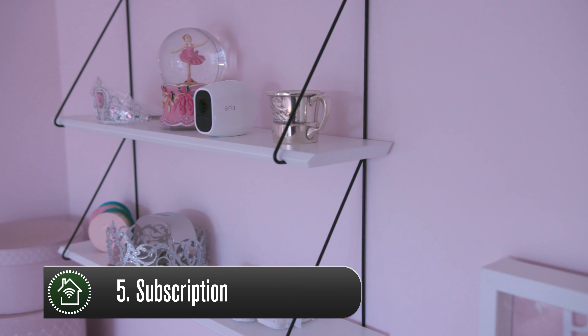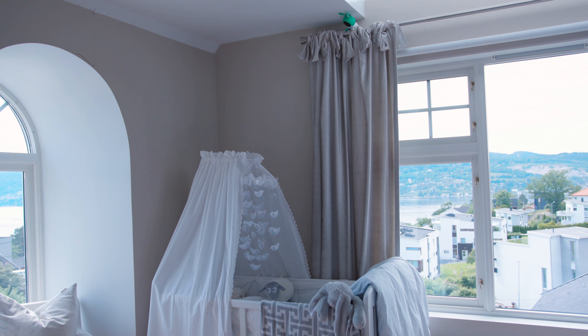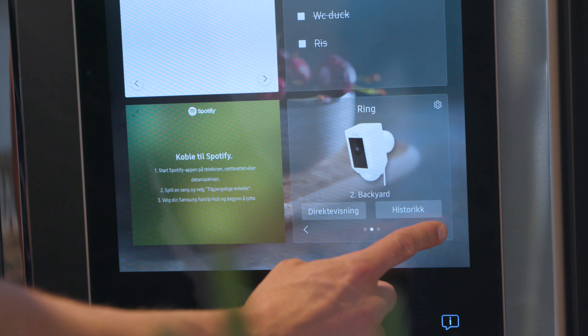If you're considering buying multiple cameras or if you have any smart surveillance hooked up already, you should remember that most of them run on a subscription, and you should therefore consider what supplier or manufacturer to go with next. Remember, a smart doorbell can easily run on the same subscription. When you're first investing in a camera, make sure you've got all your needs covered — the list of extra features and accessories is long, from sirens and floodlights to keep burglars away, to having two-way speech to calm your dog.